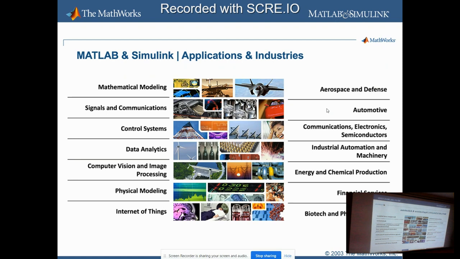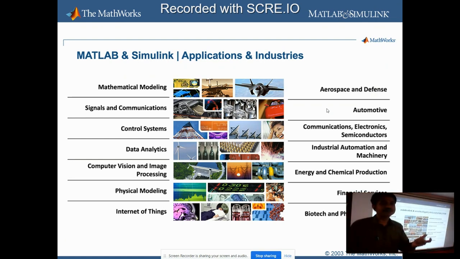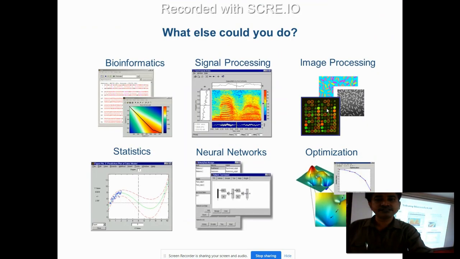For all these things, this is the best tool where you can develop programming code for all applications. So it has plenty of industrial applications. MATLAB can show you some images. You see, we do magic with bioinformatics, signal processing, image processing, neural networks, and in fact, optimization.